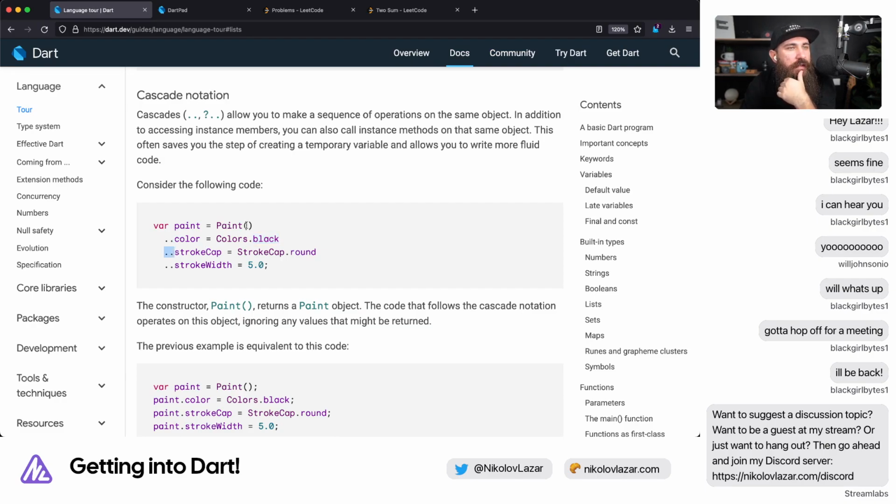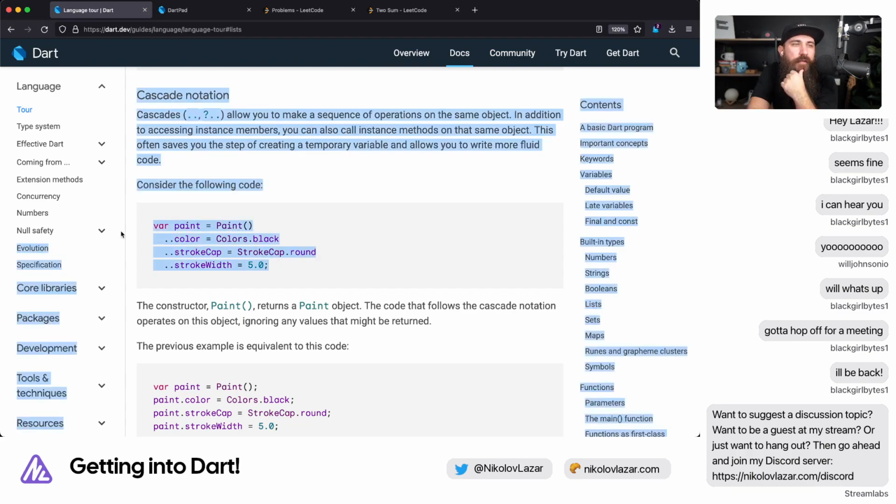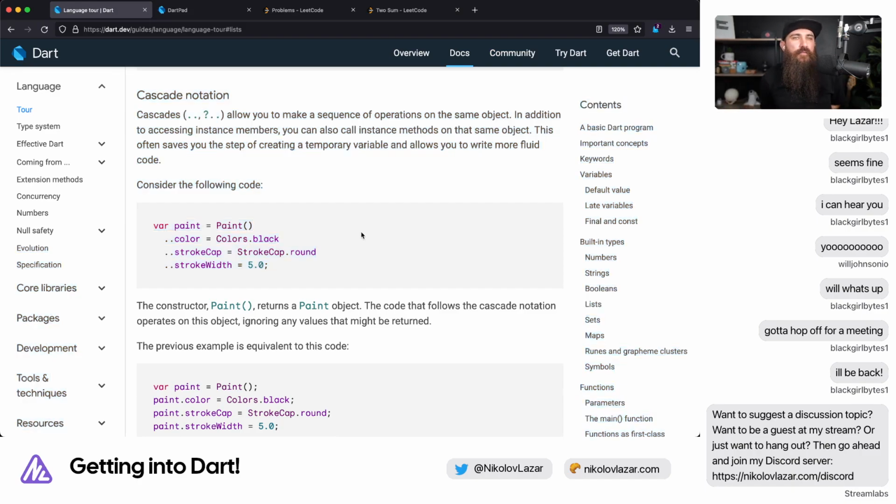But doing the cascade after using the constructor basically tells us that regardless of what has been returned right here, I'm going to keep my eye on the last thing that has been returned before we actually use the cascade operator. And that was the return type of paint, the paint object itself. So that's how we can do paint.color equals, and then paint.stroke cap equals, and paint.stroke width equals. But this is all, yeah, it does look good.